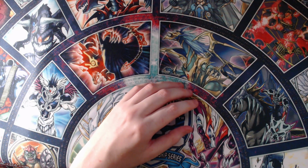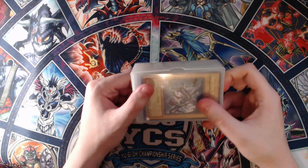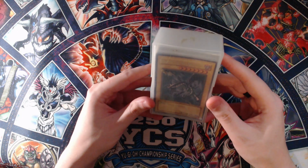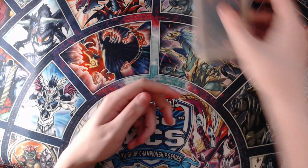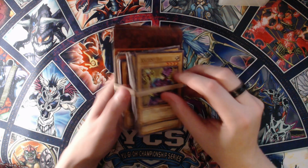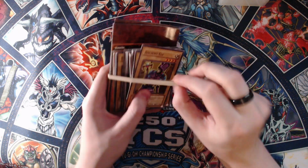So, let's have a look at these cards. So we actually have this plastic kind of deck box guy. Oh, spoilers. Oh, wow. That is incredibly good looking. We're going to leave that for now because this bundle of cards caught my eye. Do you know why? Because of this rubber band. Now, this is what we like to see. Every good Yu-Gi-Oh deck started with a rubber band.